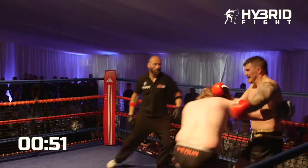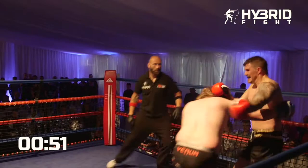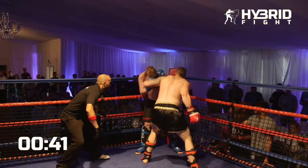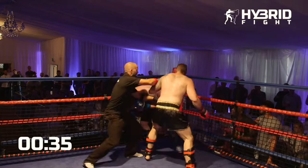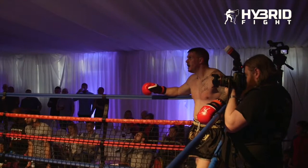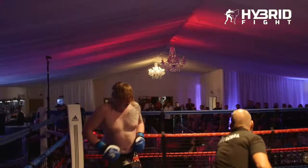Mikey is having a little bit of a problem with his hair at the minute. Now Luke's piling on the pressure — he's got Mikey caught in the corner, landing two, three, four body shots. Excellent work here and the referee steps in for a standing eight count. That was a tough little spell. Mikey's gonna have to suck it up a little bit — Luke smells blood.